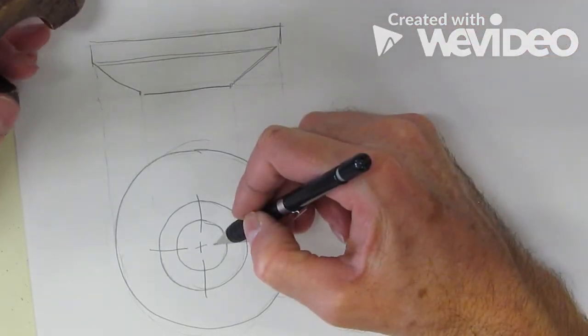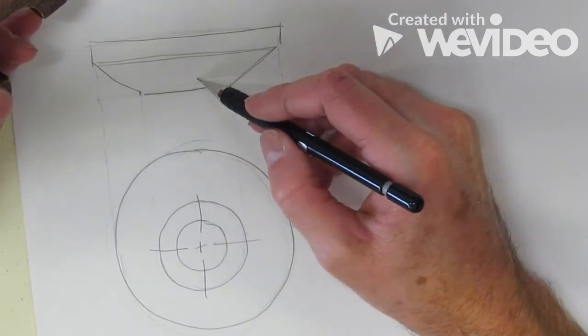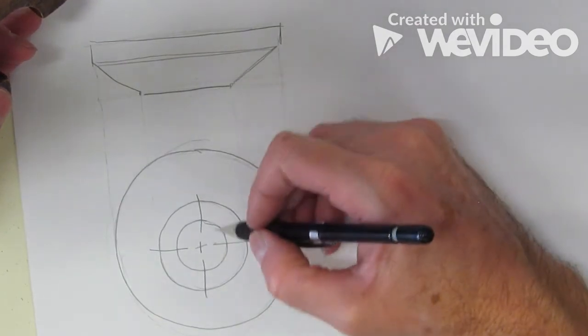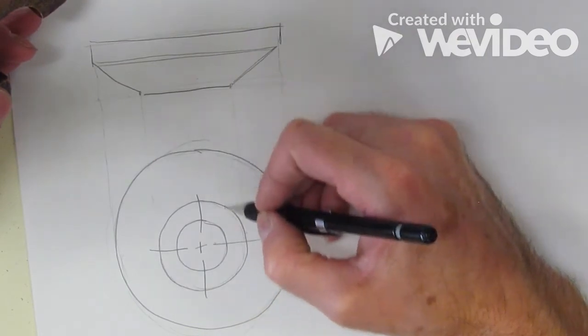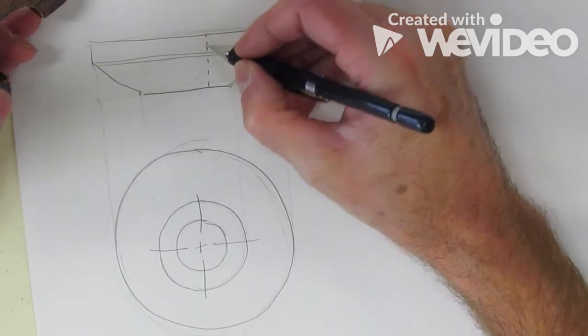We have a hole here. And remember from a previous video on number four, that if a hole is a circle here, it's going to be a... That's right, a rectangle here. So I'm going to project this up. And because it passes through a line of its own view, it's usually hidden. So I'm going to make a hidden line here. Remember those are just eighth inch dashes.